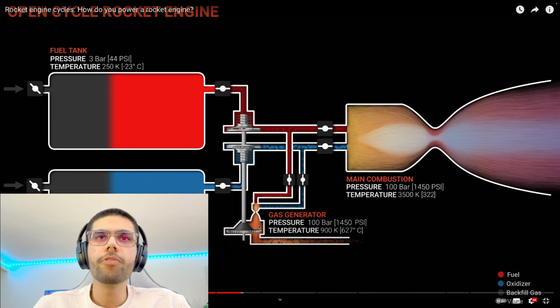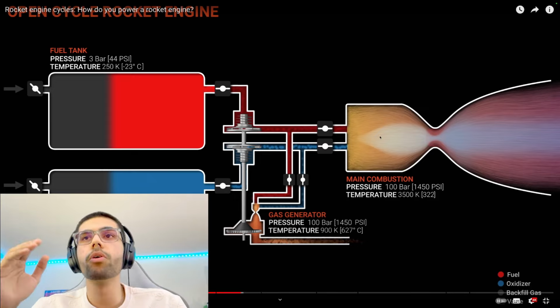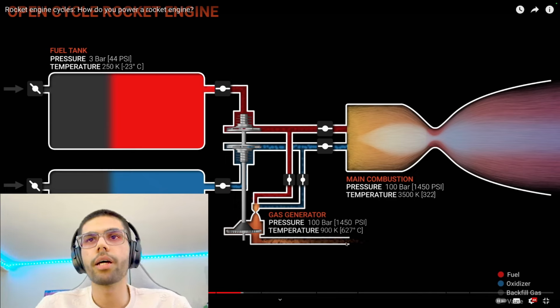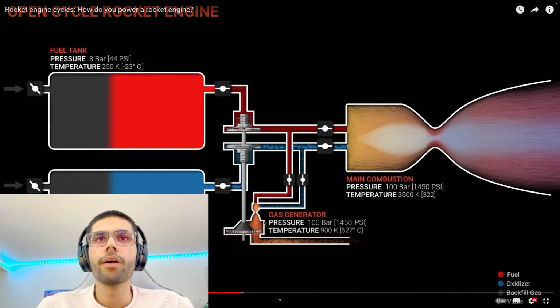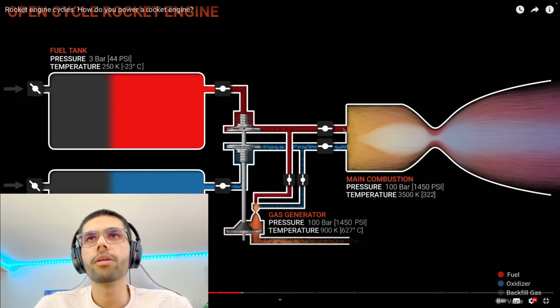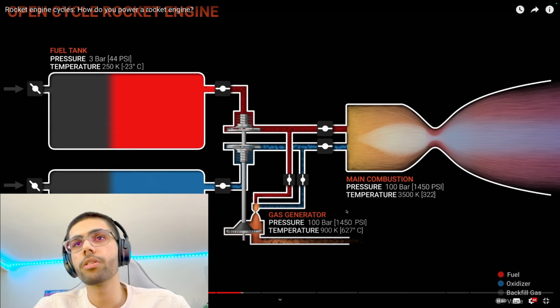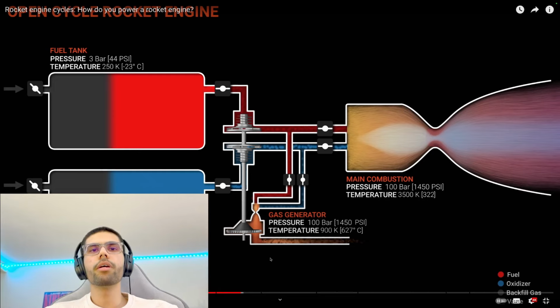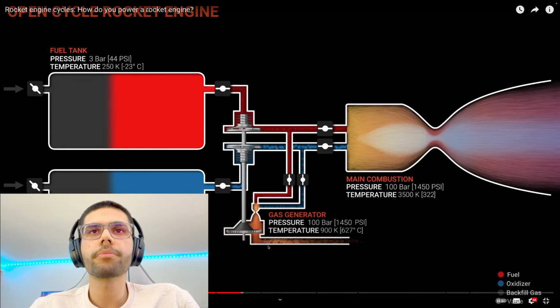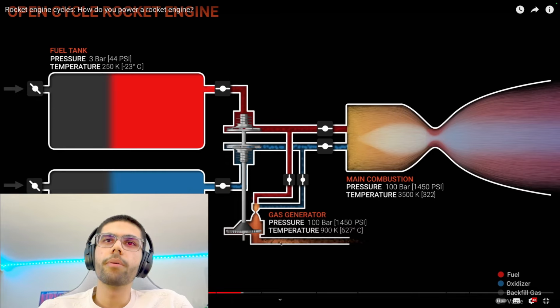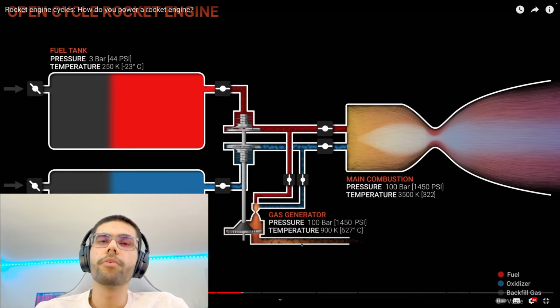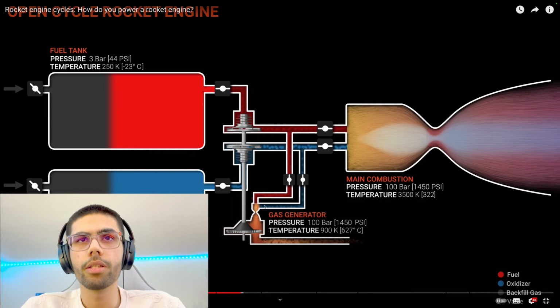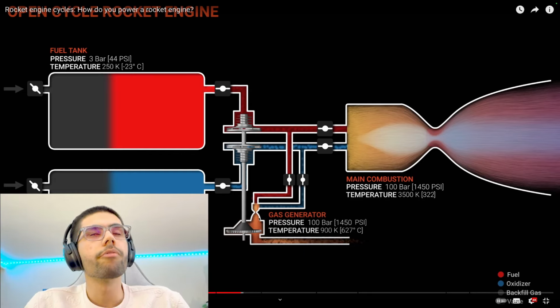If it's oxidizer rich, then you have to make your main combustion engine fuel rich, and then attach this stream into that. And if it's fuel rich, then you have to make this flow here oxidizer rich if you want to join this stream into your main combustion engine. So here is where the complexity starts to arise. Which should be the better idea? Making this gas generator cycle fuel rich or oxygen rich?